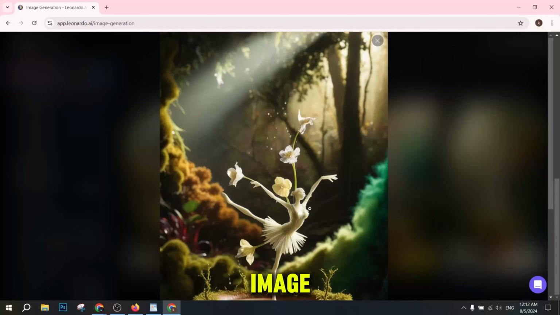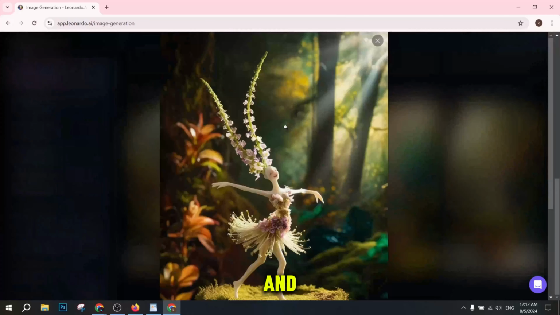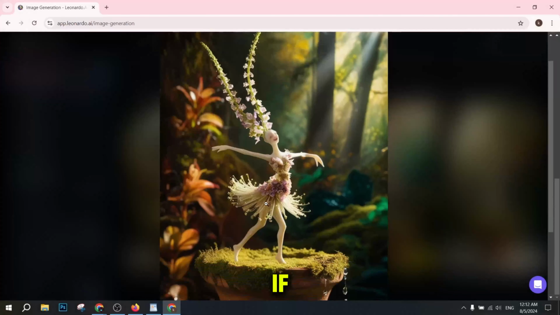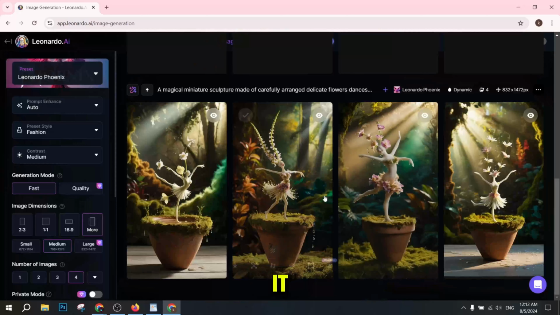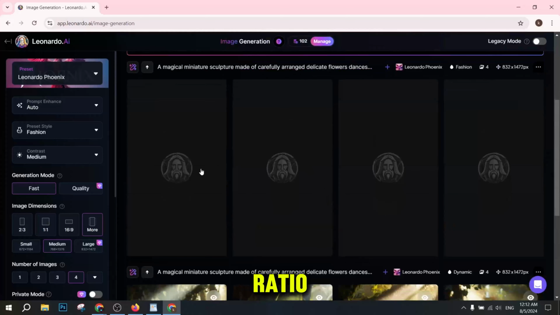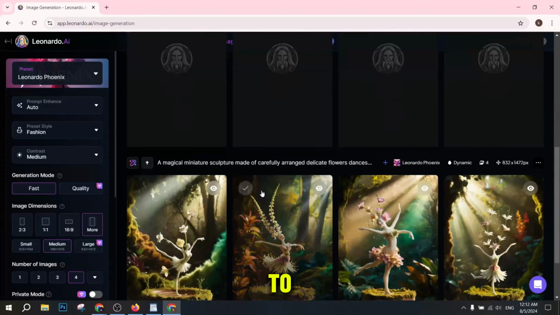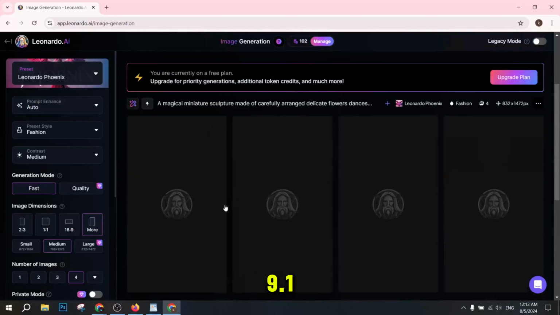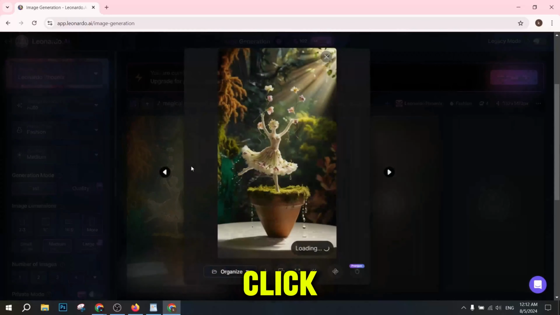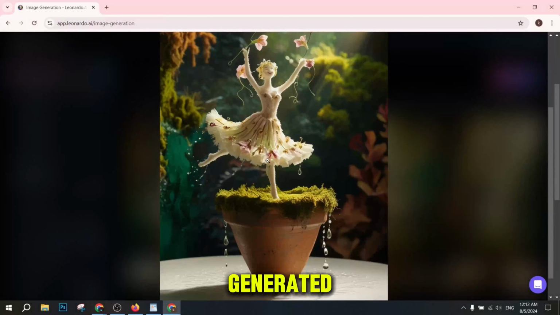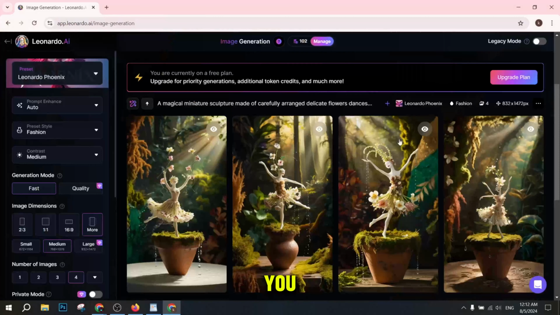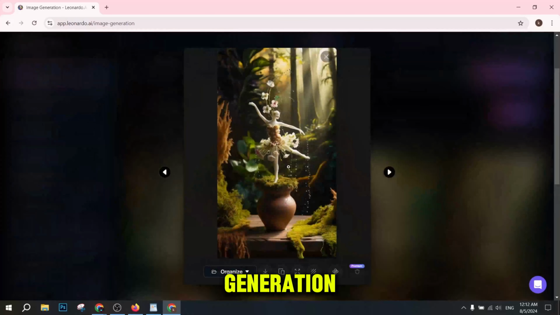Image generation has started. If something goes wrong, you need to go to Settings. Click OK and set the image dimensions. If you see the ratio option, click it. Adjust the aspect ratio. For example, if you want the image to be for Instagram Reels, choose a 9:16 ratio. Once selected, click on Generate. The generated image will appear in the aspect ratio you want. Wait a while until the image generation is complete.